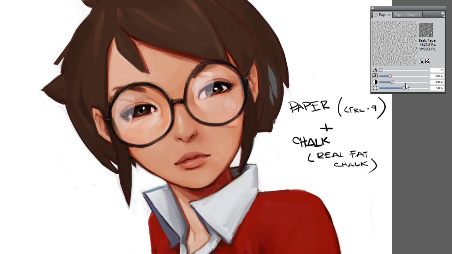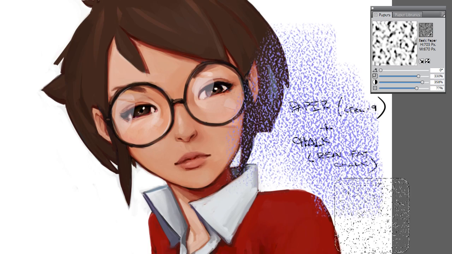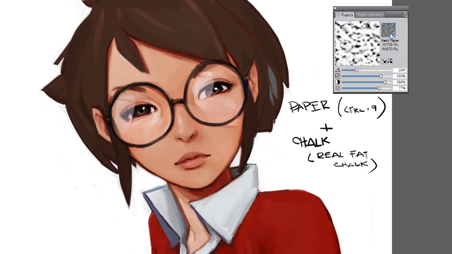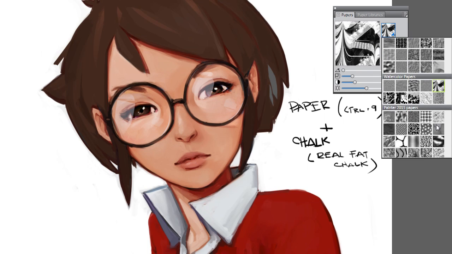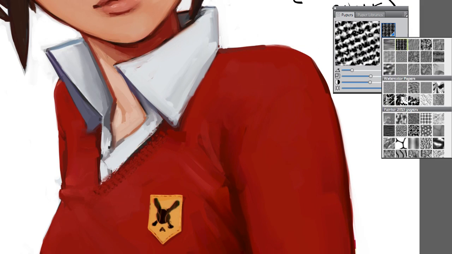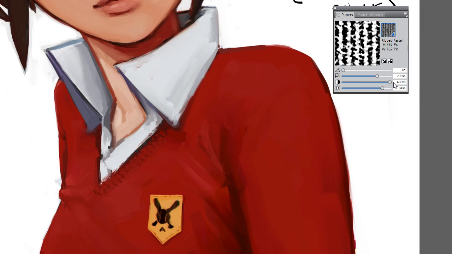It's good to get a little familiar with the paper settings, so I recommend cranking up the scale of the paper a lot, as well as the brightness and contrast. This will make everything far more dramatic. Now we just need to find the right paper. So there's a lot of good ones that might have all sorts of potential down the road, but for now I think we'll have to go with the ribbed pastel for our painting pleasure.